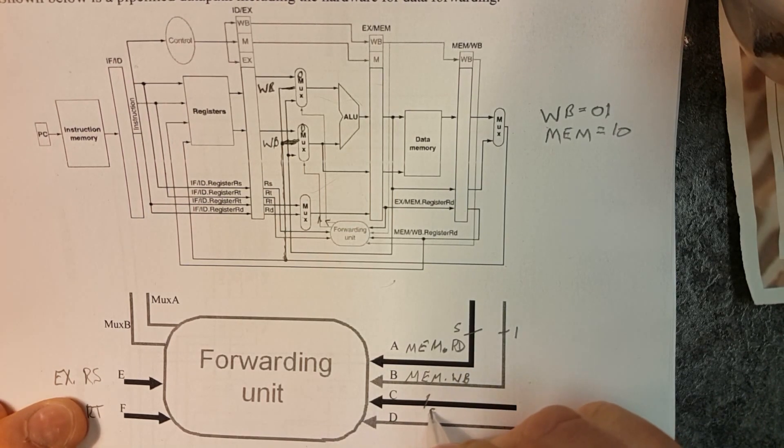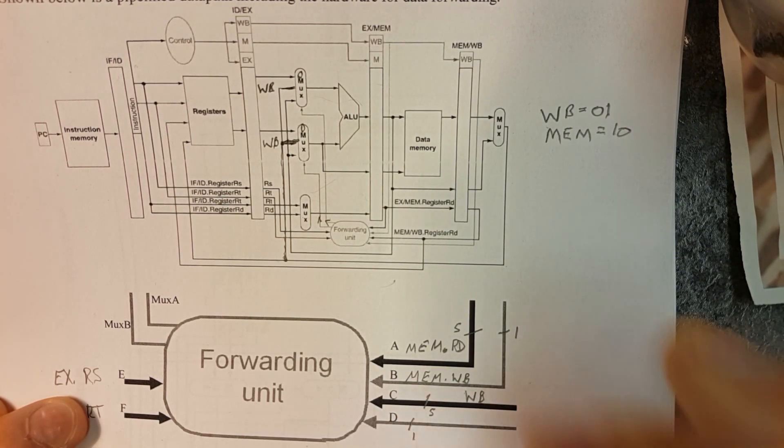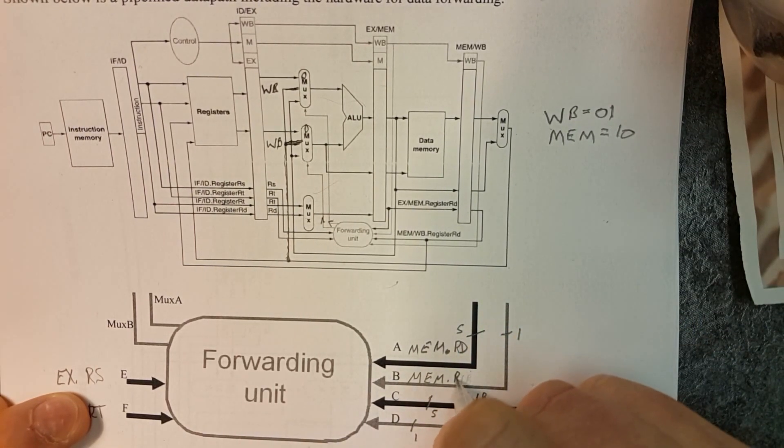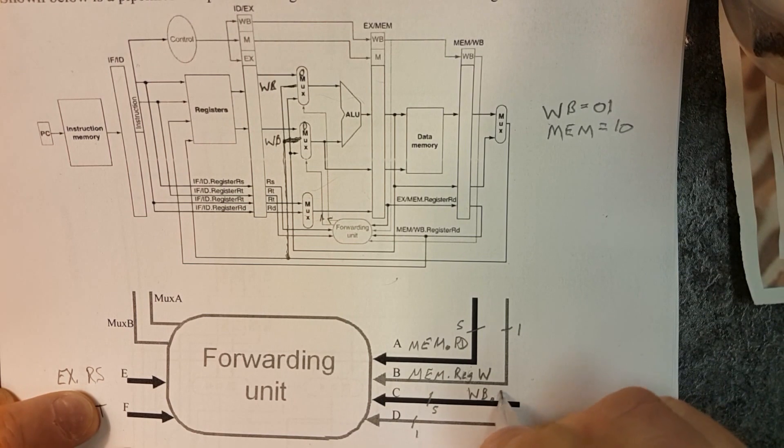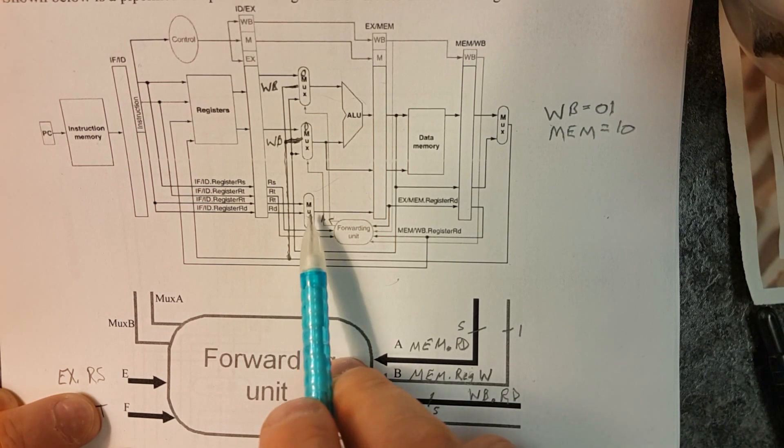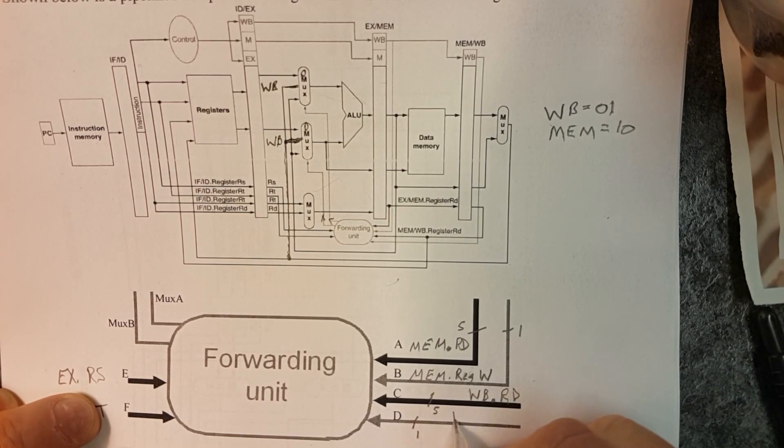Likewise, here we've got the same sort of thing, a five-bit line and a one-bit line. And then this is going to be C, is going to be... I've messed up on this one, not write back. I've got write back on the brain. This is going to be reg write. Reg write. Then this is going to be write back dot RD. And remember, we think about this as the ultimate destination. I used a capital D here in order to indicate that it's not the lowercase RT or the lowercase RD field. It's the destination, and that would have been muxed out here so that we know that traveling along this line is the true destination.